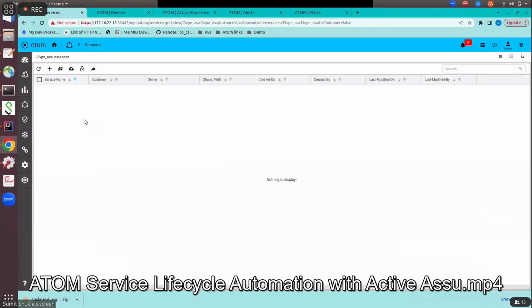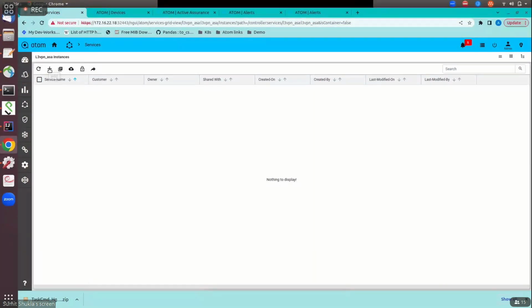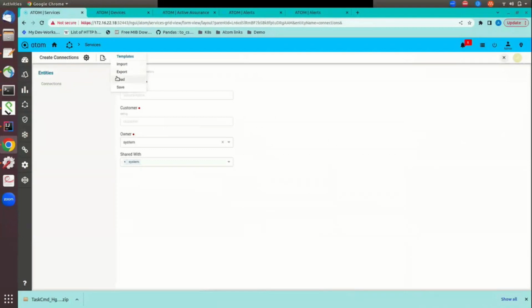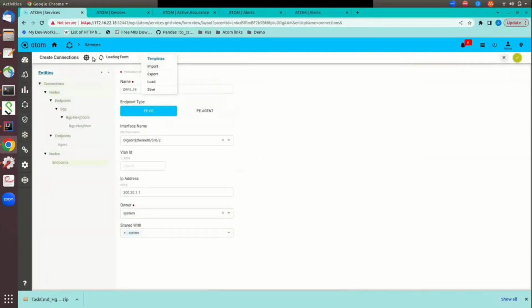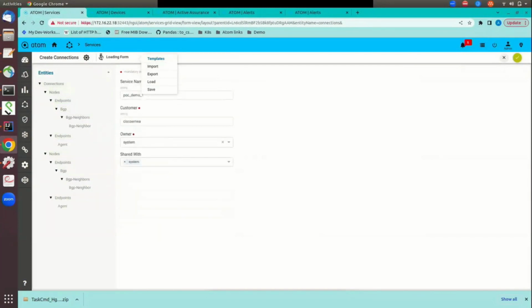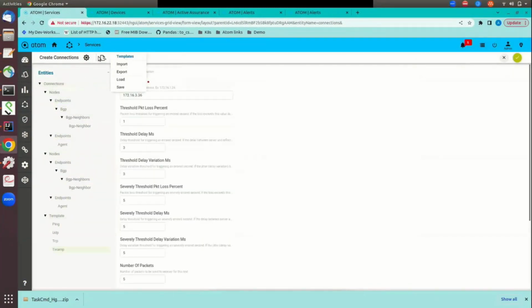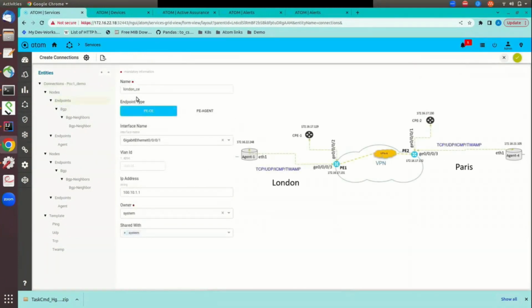So we will first start with the service creation process. Here we have selected the L3 VPN service catalog. All the inputs required to configure the service on PE devices and the testing information are being loaded via a template. So here we can see that not only the service or PE level details, but also the templates for test probes has been filled out.